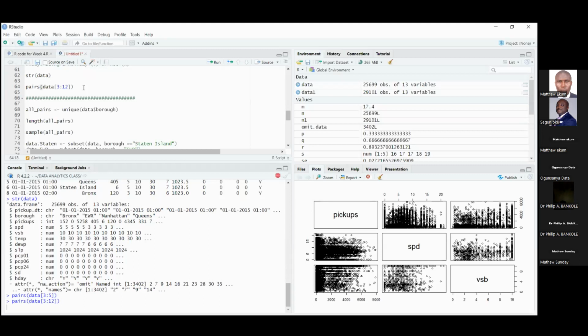Please, can I ask a question? Does it mean anytime we put the PS, we are talking about scatter plots? You are talking about scatter plots, but in matrix form. In matrix form. Please put the comment there in your code. Okay, let me put the comment.